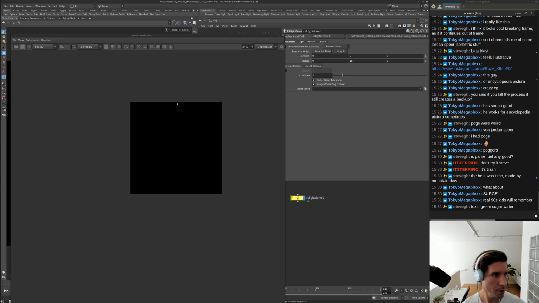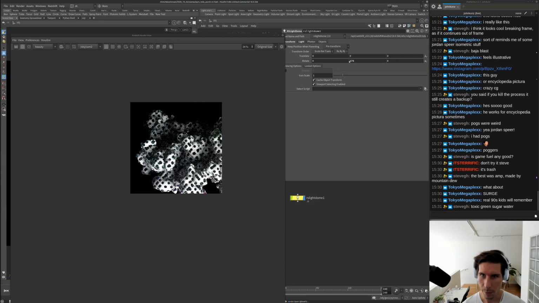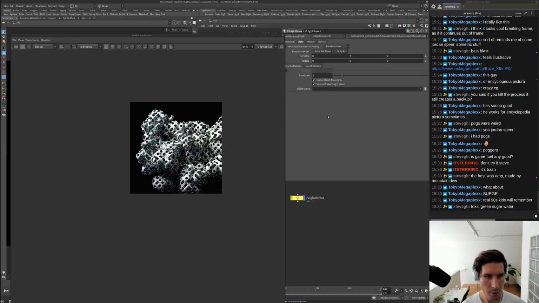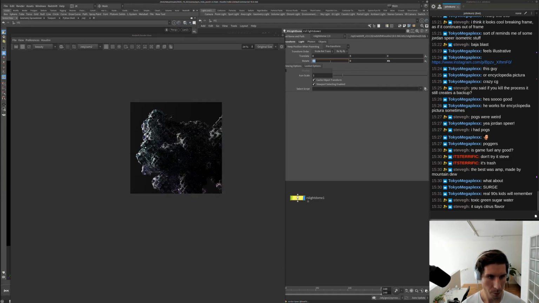All right, so this should start. Then I'm just gonna rotate my HDR around, trying to get a better rim. Let's flip it around just 180 degrees. Back to 0. Maybe one of these other axes. All right, this is a little bit better.